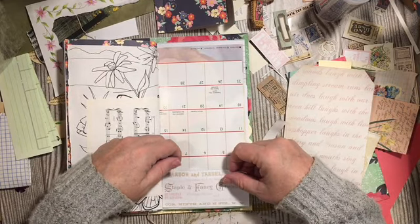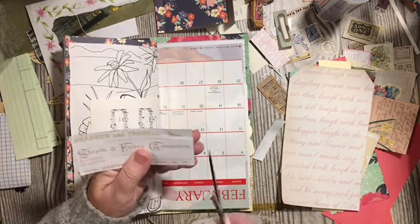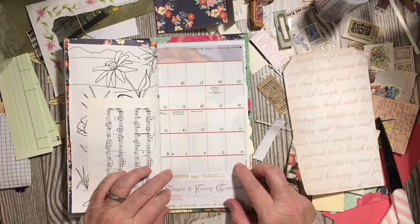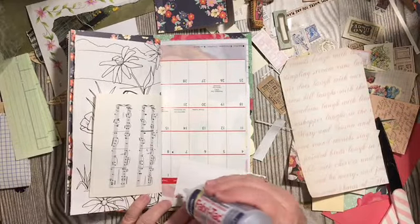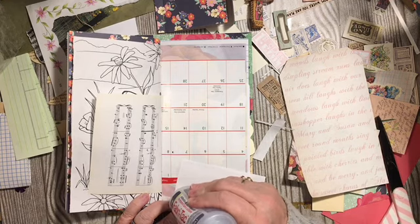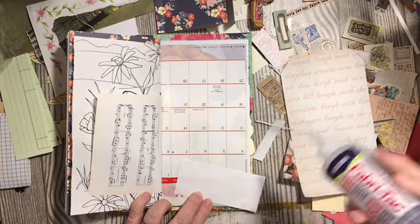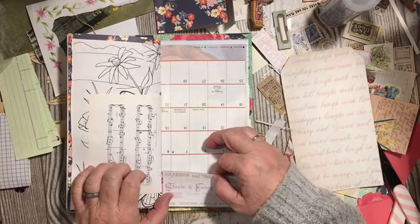Here's this. If we cut that down just a little bit, it can become a pocket. It covers up our February, which I like. Yet you can still write. I like to write in the little squares. That's just a little something that I like to do. Okay. Put that in there.